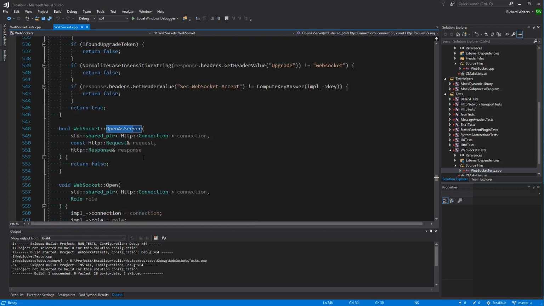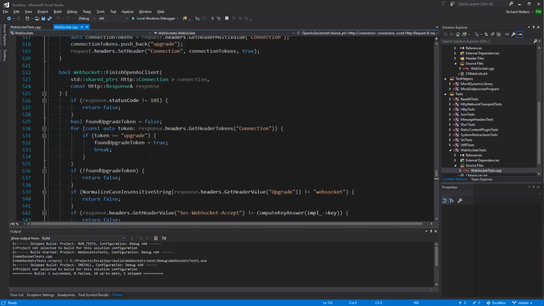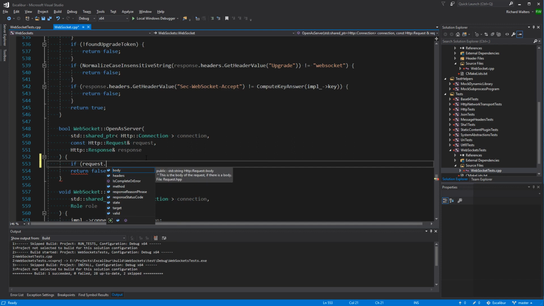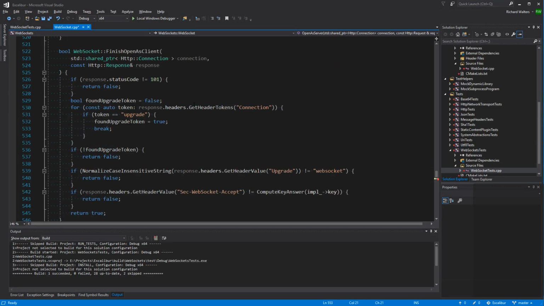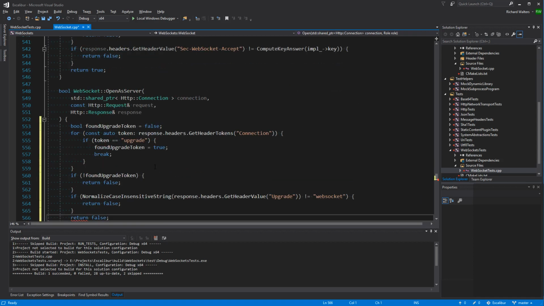Open as server. So it's going to need to check the things we set. The if request dot, this stuff right here, right? Only it's from the request.